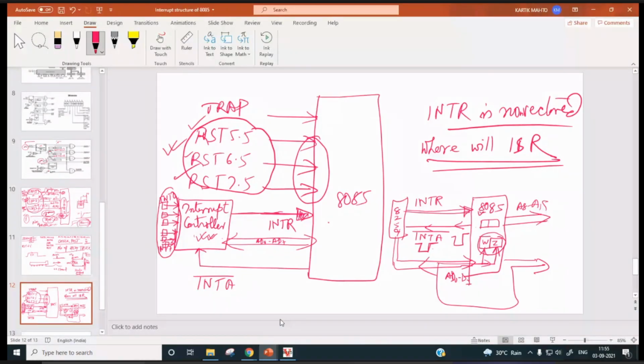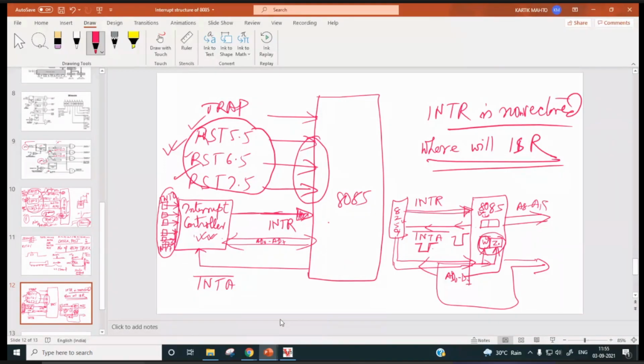So 8259 sends the lower order address of the ISR and 8085 keeps that lower order address in the Z register. Right. Then 8085 again sends the INTA low signal. Then 8259 sends the higher order address byte of the ISR and 8085 keeps that one in the W register. Right. So the ISR address is this.